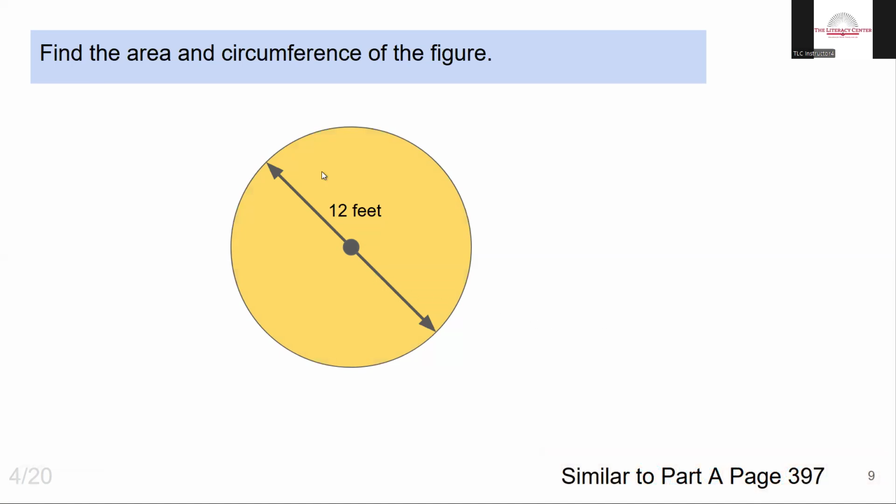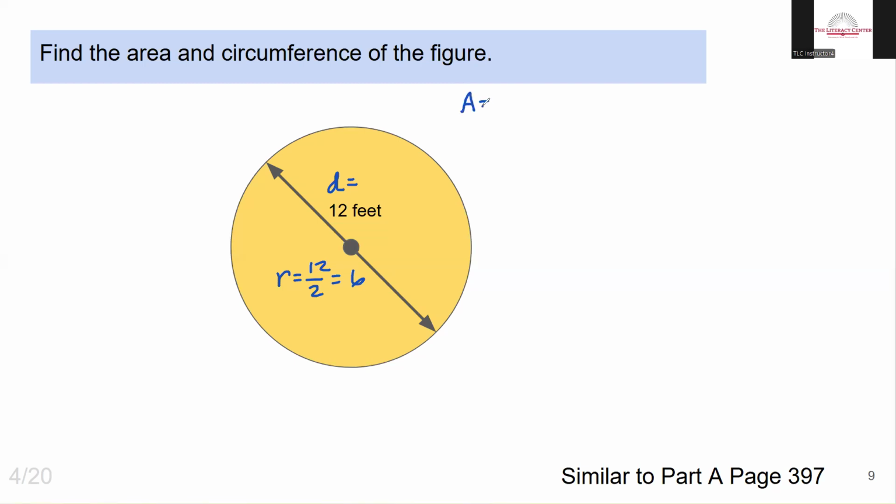Okay, let's solve this one. You might have been wondering what I was talking about with the little twist. Well, that twist is that we were given the whole width of the circle, which is pretty common. Like if we're talking about a pizza, we talk about the whole width of the pizza, not half of it. So in order to get the radius, which is half of it, we need to divide this by 2. So the radius of our circle is 12 divided by 2 equals 6. And that's the number that we want to work with in our formulas.